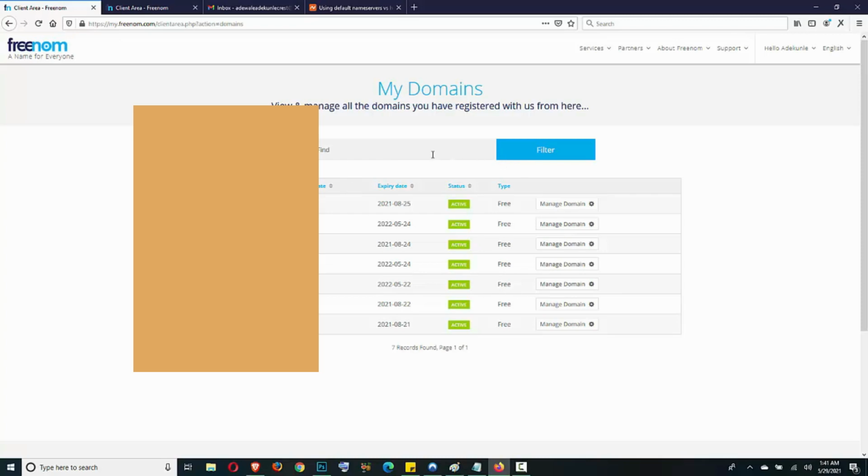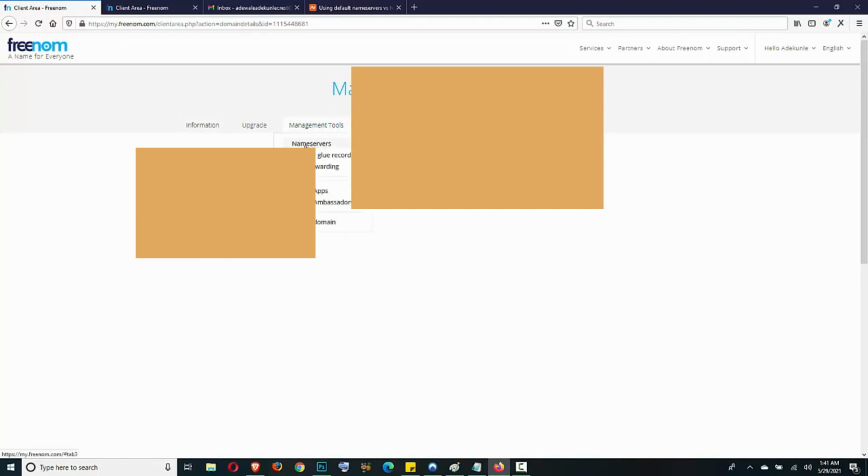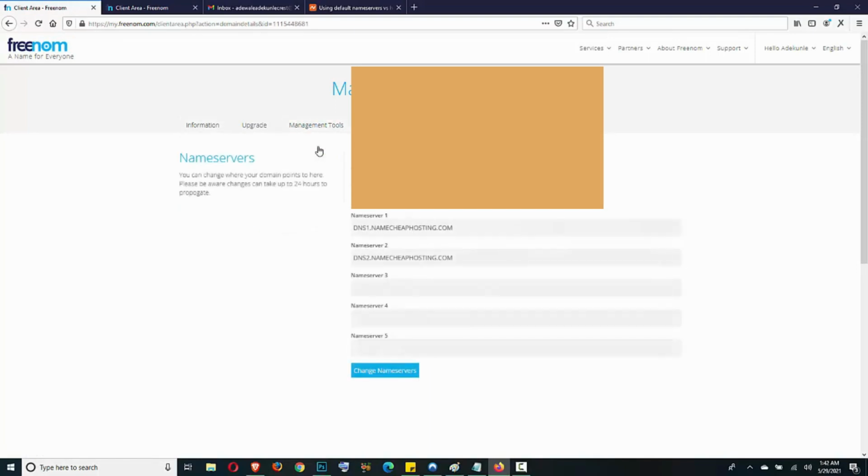I'm going to be showing you one thing now. When we are doing our registration, if you forget to set your name server DNS, your hosting DNS there, you can still do it from this place after your domain is active. As you can see, these are active. Then you can click on manage domain, click on any of them, then come to management tools, name servers. As you can see, if you didn't set the name servers before you complete the registration, it will be using the default name server. This is how it will be.